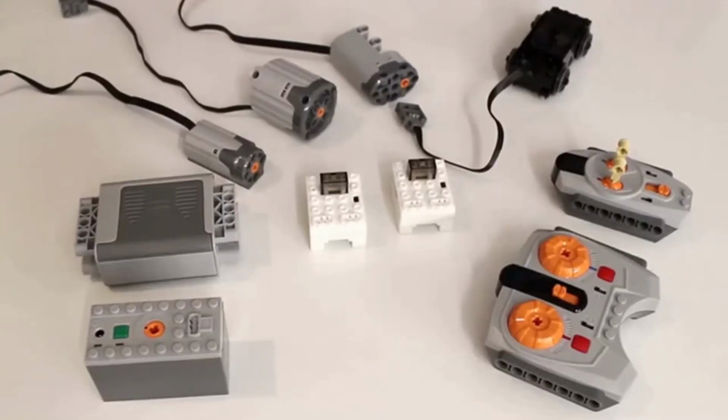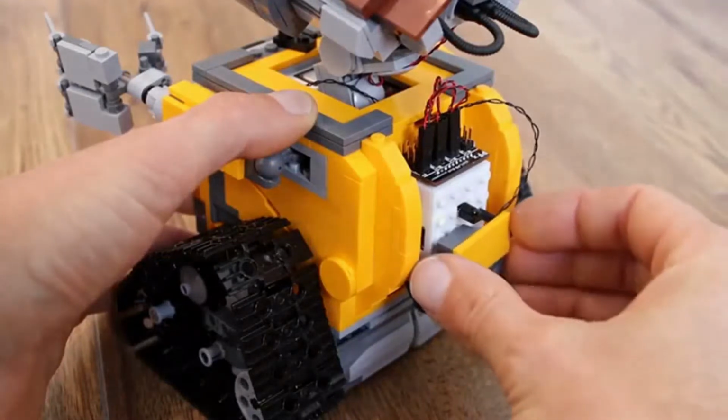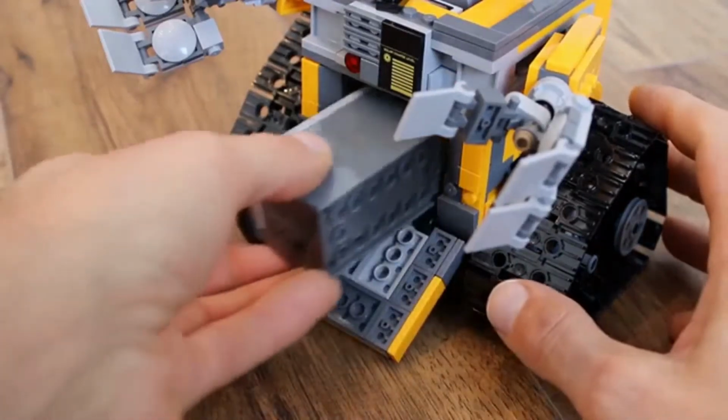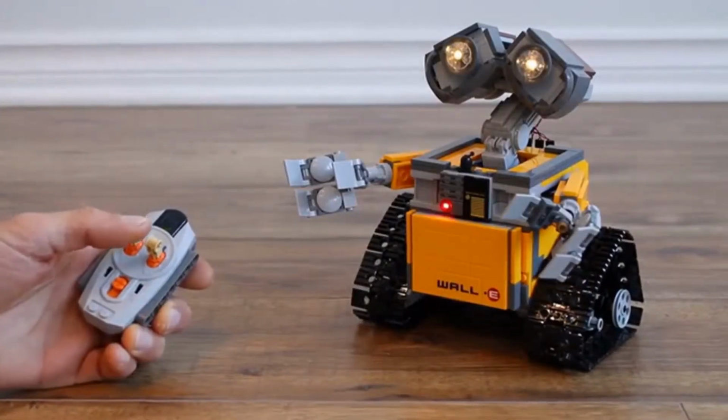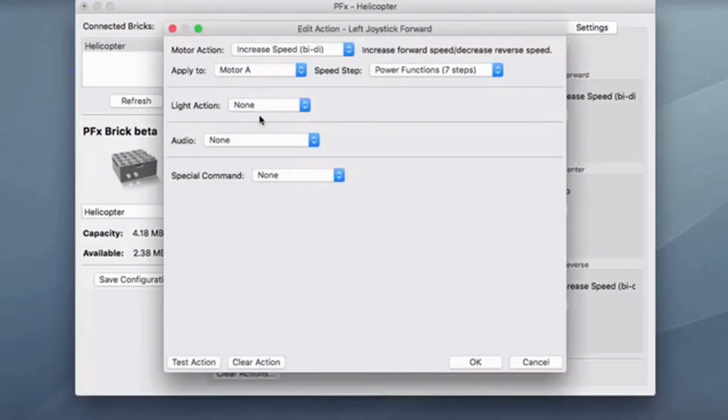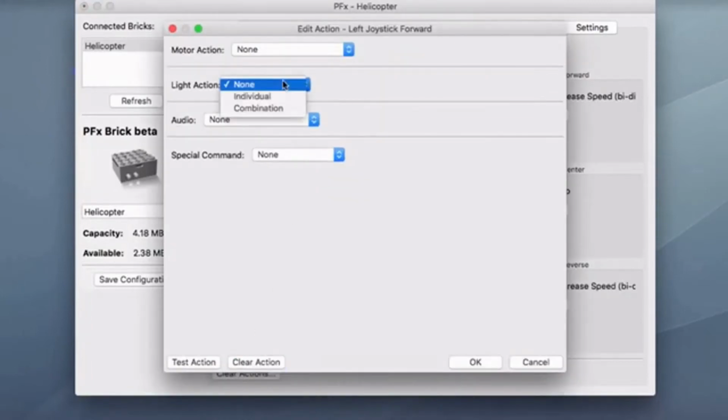The PFx Brick is designed to work with your existing LEGO Power Functions components. It can be powered using any of the Power Functions battery boxes, and it can be controlled using any of the LEGO infrared remotes. You can completely customize how your PFx Brick responds to remote control actions using our free PFx app.